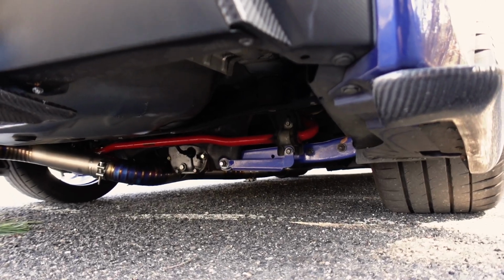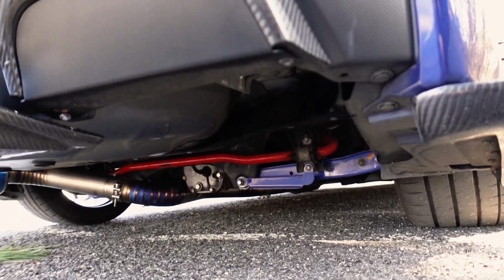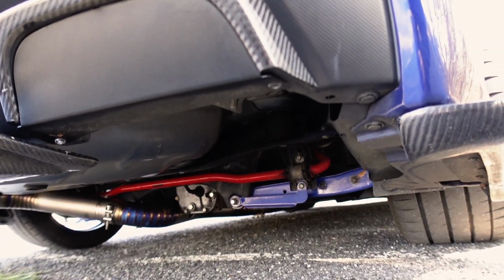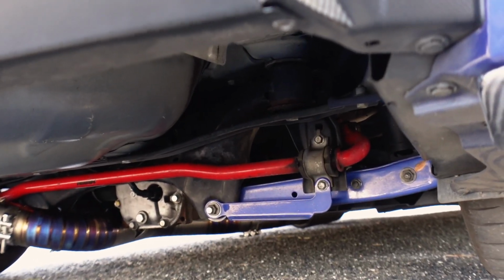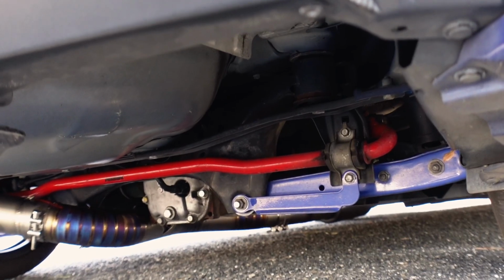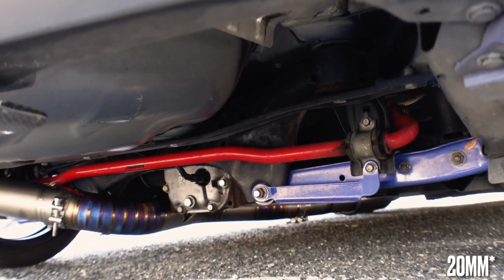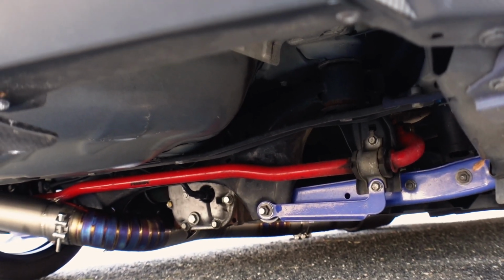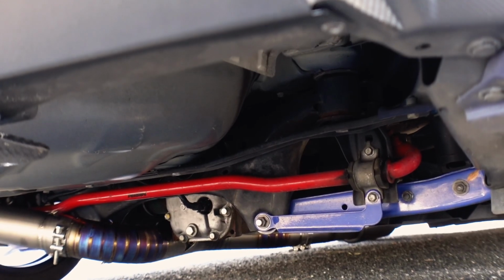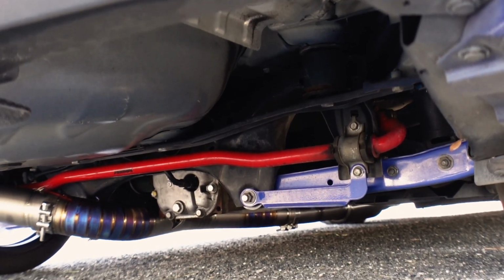Now, since we are laying on the ground in this parking lot, I figured I might as well get everything knocked out. As you can see, the red bar right there, that is the Perrin rear sway bar. It is a 25mm sway bar, which is actually the largest on the market that I have found. The stock rear sway bar is 22mm, so I felt going up to 24 was not enough. A lot of people were saying it is not really that big of a difference, so I went with the biggest possible. 25mm, absolutely love it.